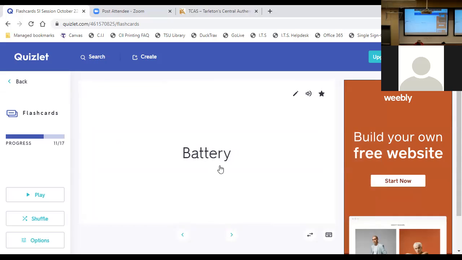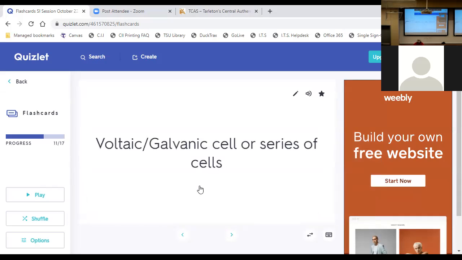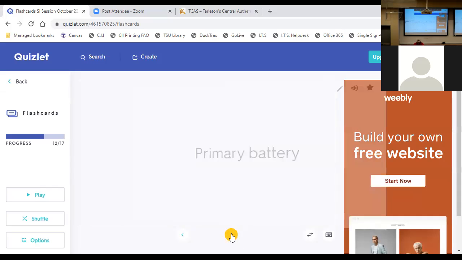Definition of a battery. I don't remember being quizzed much on batteries, so I don't think this is really an important part of the unit per se compared to the other ones. But we're still going to go over the definition, just kind of get an overall grip on everything. So the definition of a battery is a galvanic cell or a series of galvanic cells. So just know that a battery is a galvanic cell, or a galvanic cell is a battery, I guess.